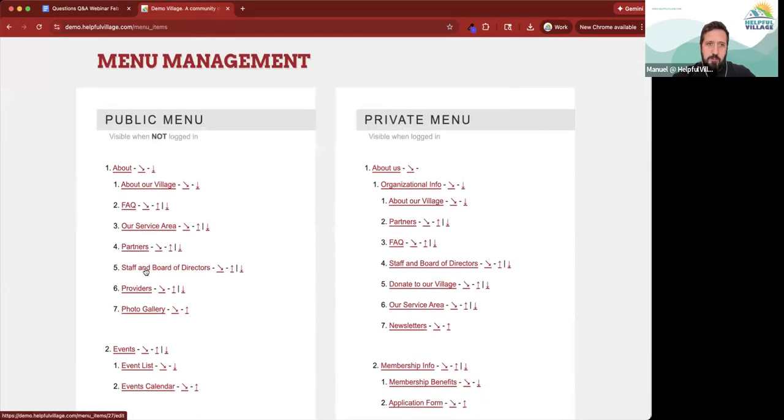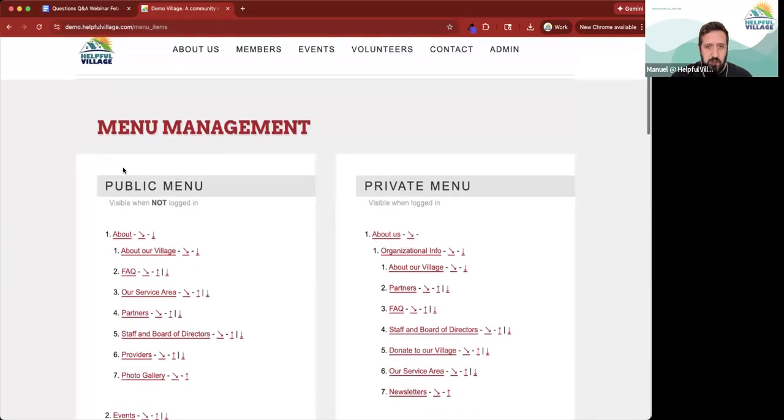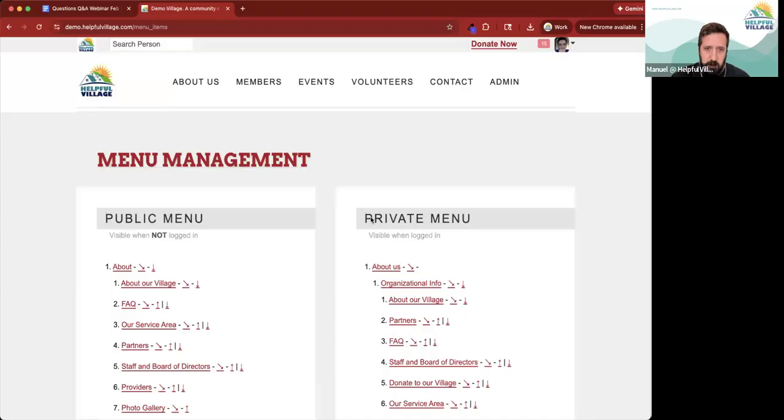The question was referring to a public menu and a private menu, so I'll explain that very quickly. Your visitors come to the website with usually two different purposes. Some are anonymous people looking for information about your village. They are not logged in. They just find you on the internet, on Google, or through a link, and they see this menu, about us, about our village, and this is the menu you can customize. Actually, I'm logged in, so I don't see the public menu, I see the private menu.